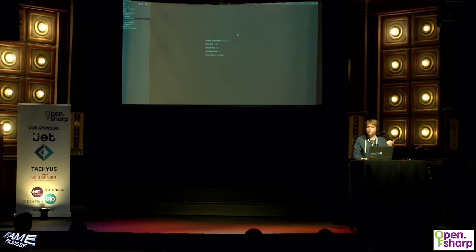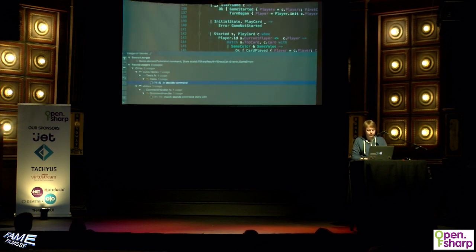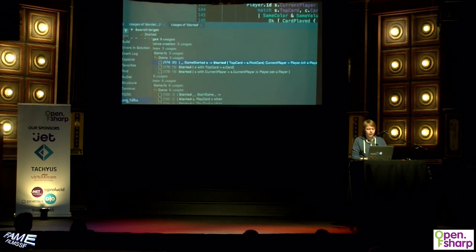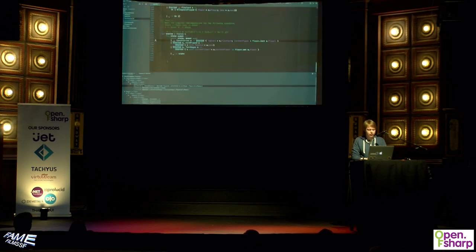At the workshop days, we had a cool workshop with a Uno game. I wanted to show some navigation we have. There is a design function; we can find it easily and find all usages of it. When talking about find usages, let's say we have a union case. We can see where an instance of the union case is created and where it's used in pattern matching, which is kind of handy. Also, we can see where it's used; it's mostly in this file.